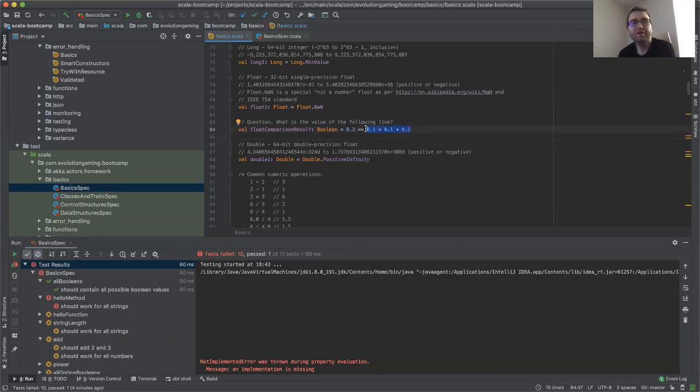This is because the floating values are, I think, represented in what's called two's complement. Basically, they lose some precision from time to time. So in a lot of your tests, if you're actually testing floating point values, you're going to use some plus or minus epsilon, like add a small comparison margin on both sides when you're checking your tests. You're not generally comparing exact floating point values.